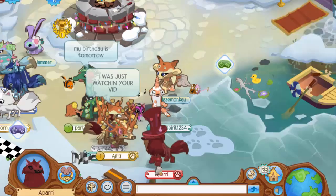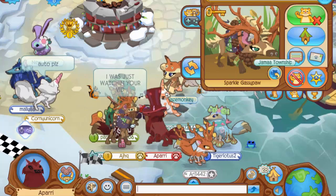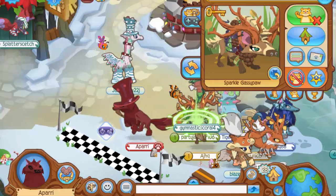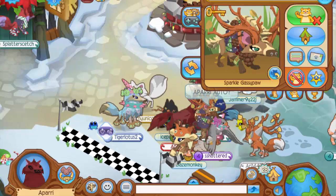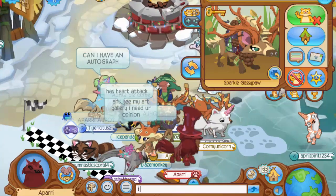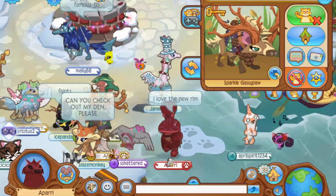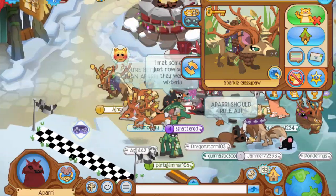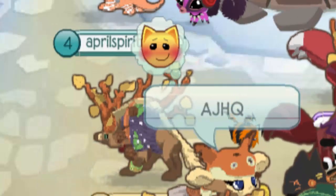The first thing is that AJHQ is actually right beside me right now, and they're wearing the brand new Rare Item Monday that looks absolutely amazing. It's two orange tree branches with golden leaves sticking off of them and I just love this so much. Except I think it's a little bit late because doesn't it look like a fall-ish kind of item? Animal Jam released it during the winter time, so that's kind of bad timing on AJ's part. I just want to say to AJHQ, I love the new R.I.M. — AJHQ did an amazing job and I think I'm gonna be able to make a lot of good looks with it. Look at that emoji — AJHQ is blushing because I complimented them, that is just so cute.